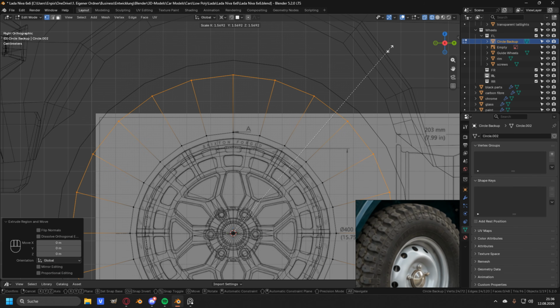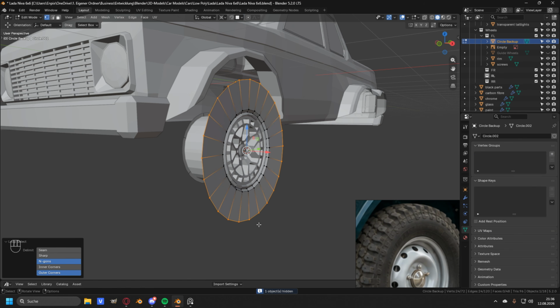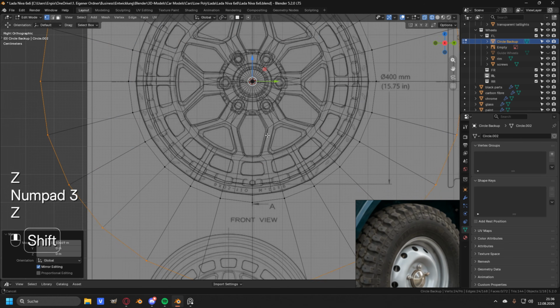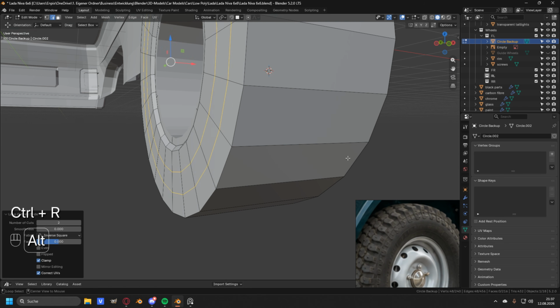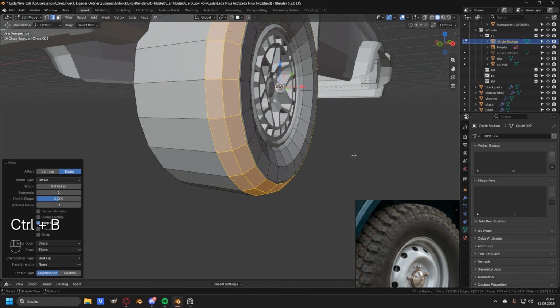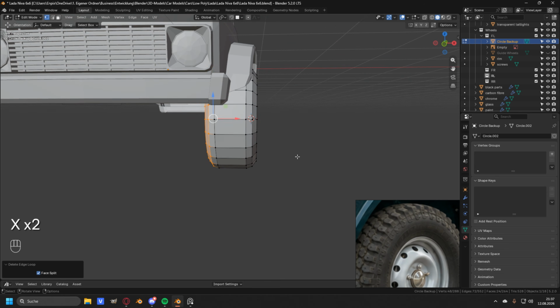I am actually not good at modeling the tire, so the first thing that I've created was a basic cylinder of a tire. Then I created some loop cuts to add in some depth to it, and last but not least I've added in a bevel to the outline edges.